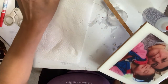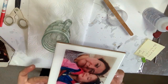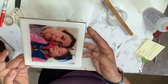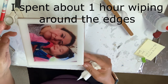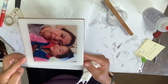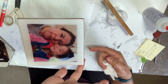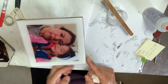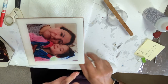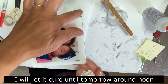Now I'm going to place the glass — whichever one I want to use — right in the middle. If you have the time you can stay here a little bit getting any residue, but you can always take it off later when it's dry. Right now it's about 11:44 in the morning.